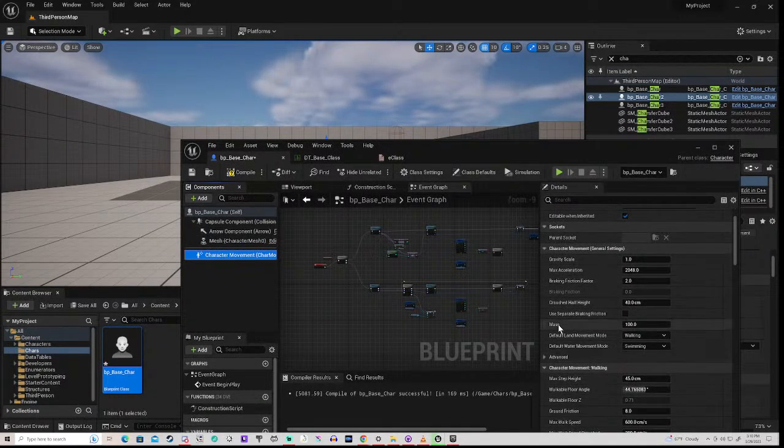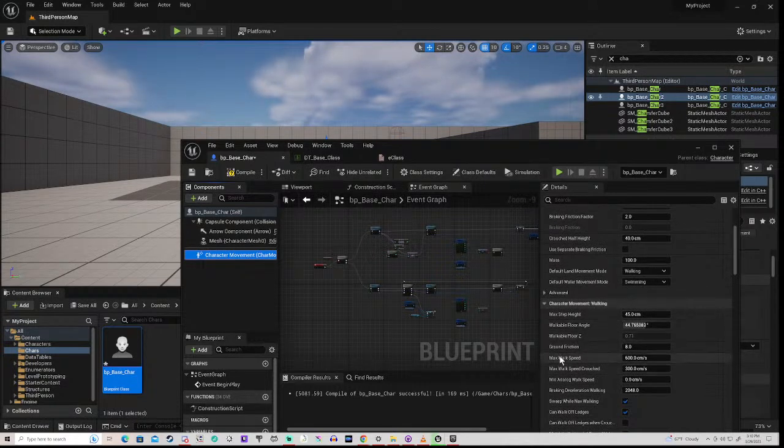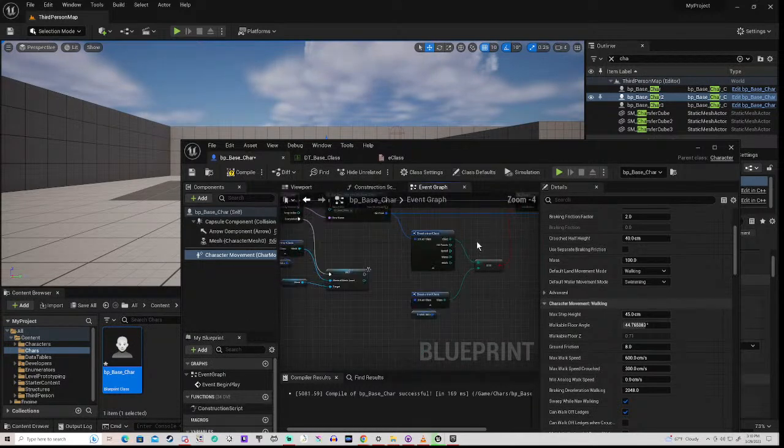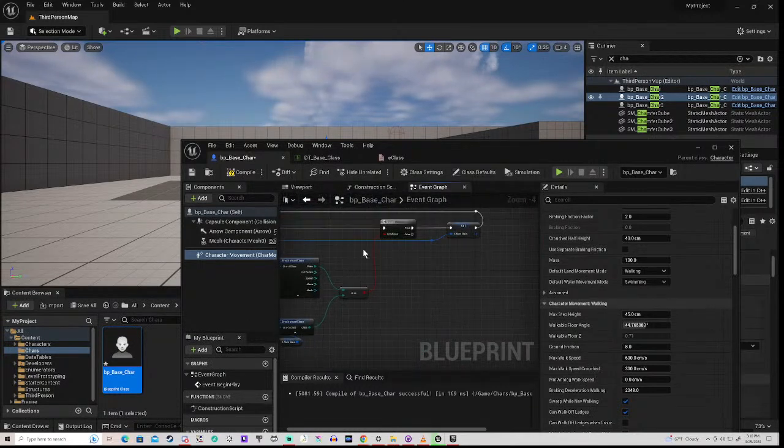So we could set up the run's maximum speed to come off this variable here, so it directly influences the actual character. I'm not displaying that here, but hopefully you've extrapolated what I'm getting at, that you can take this off and then add it to part of this walk speed or whatever.